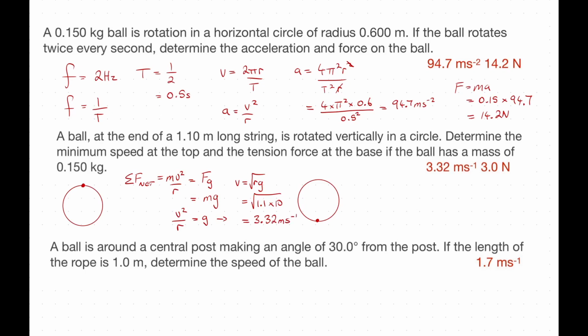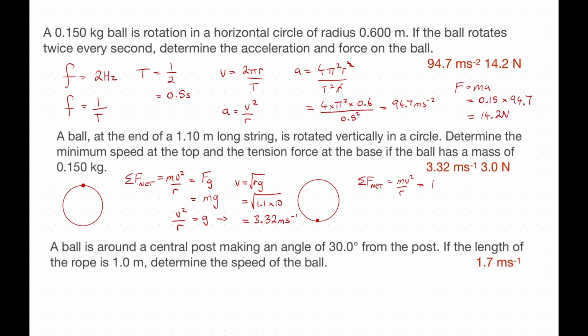An object traveling in uniform circular motion has the same tangential velocity. So that means the velocity at the top must be equal to the velocity at the bottom. So the sum of the forces in a uniform circular motion is equal to mv squared on r. At the very bottom, the net force must be pointing positively. It is on a string. So therefore, we're going to have a force that is pulling it up towards the center and a force pushing it down. And what's the down force?